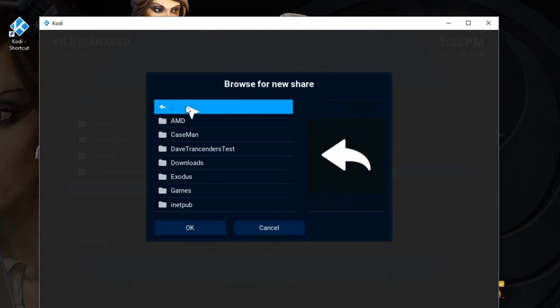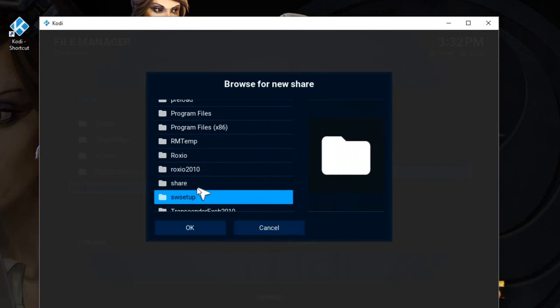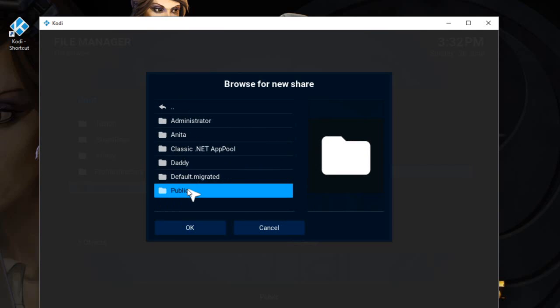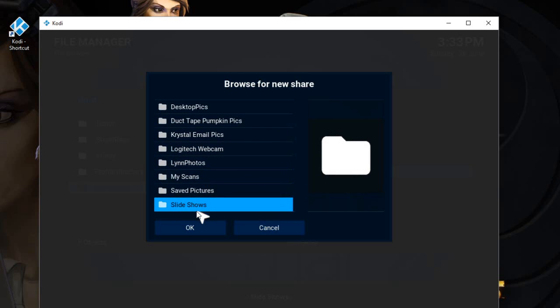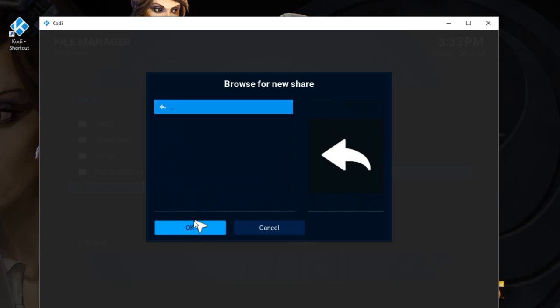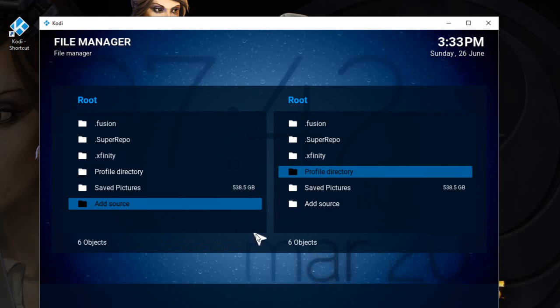And I need to go see, and in this case, user daddy, that's me, pictures, and where did I save pictures. Okay, so that's okay, and we're just going to call it save pictures. That's fine, and I'm going to click OK, and now we're going to go back.